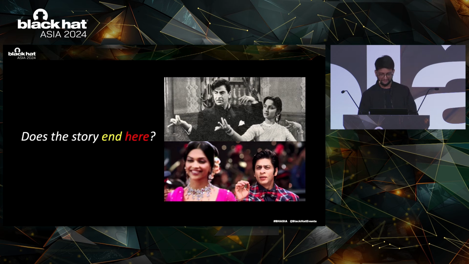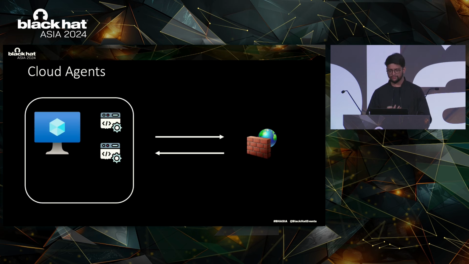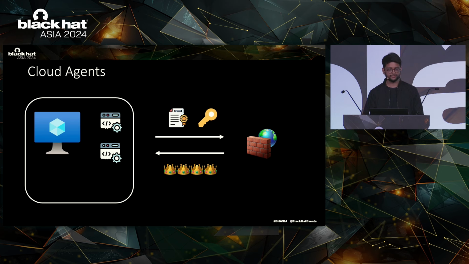Does the story end here? Like all the stories that could have been? This one does not really end so fast. So there were a few more agents that talked to such public endpoints using a pair of certificate and a private key. And in the response, we get certain crown jewels like storage account access key, the AML workspace metadata information, and a lot of other things.